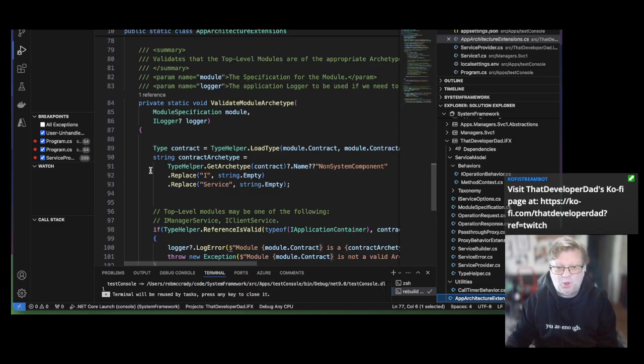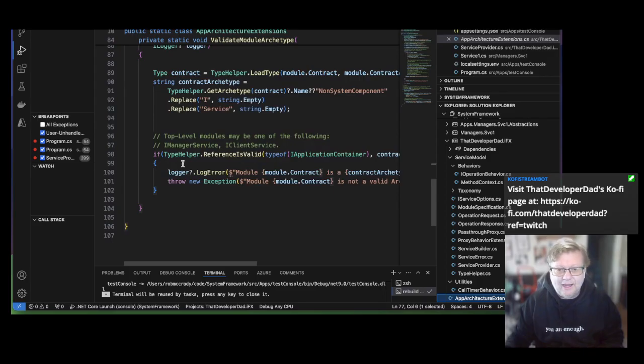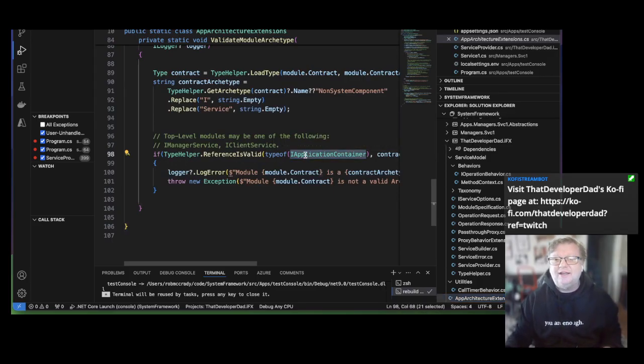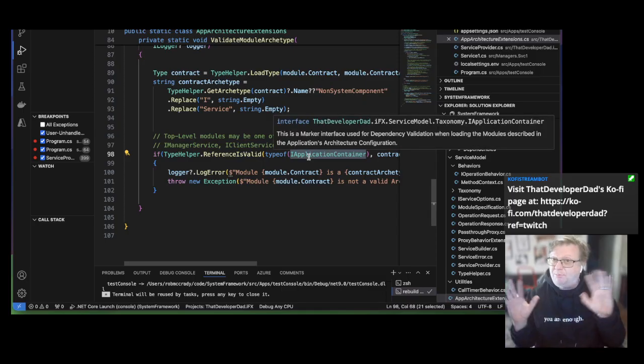So this whole thing basically says manager, service, manager, client service, engine, resource access. And then we check if the reference is valid for iApplicationContainer. An iApplicationContainer is a special marker interface that we just use at the top level because that's what we're configuring, an application container.